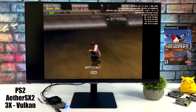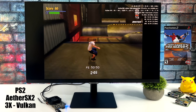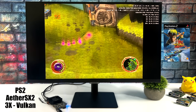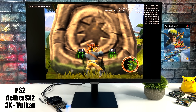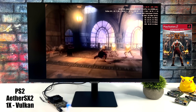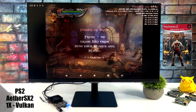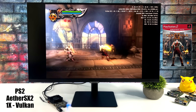Now let's see how it handles PS2 using EtherSX2. Tony Hawk's Pro Skater 3 at 3x resolution with the Vulkan backend on the safe preset runs at full 60fps without needing unsafe hacks. Next, Jak and Daxter: Lost Frontier at 3x in safe mode also performs really well, though I'm not sure if there's a 60fps hack for it. However, not every game is fully playable — God of War at 1x resolution using both OpenGL and Vulkan can't quite hit 60 without hacks on, but turning some hacks on gets us into the 40s and makes it feel much more playable.